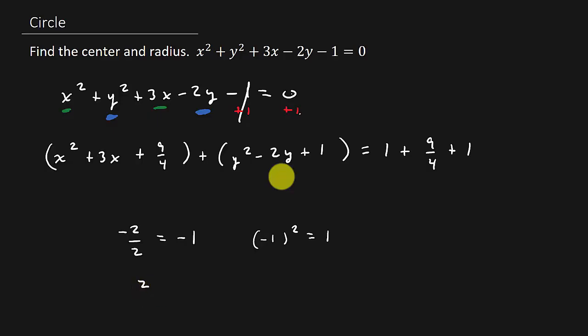Now, as far as completing the square goes, I did bring the -2 down. If you wanted to, you could just bring the 2 down and half that, and that would give you 1. And then when you square it, you get a +1. It doesn't really matter if you bring the negative or not, because in the end you're going to square it and it's going to be positive anyway.